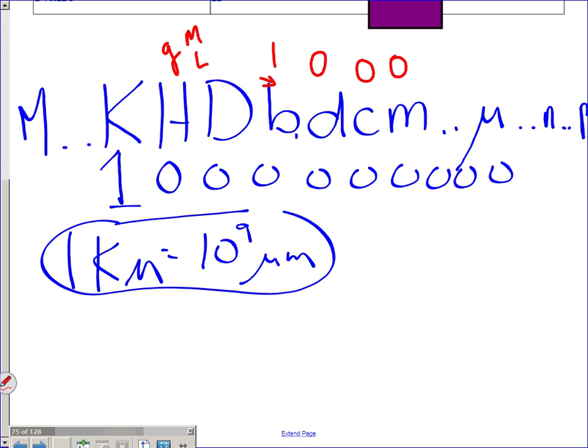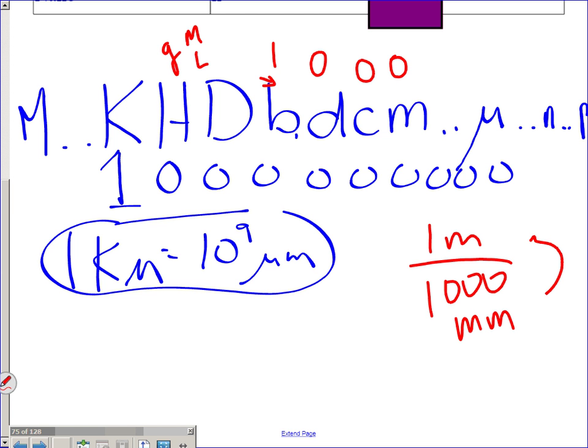So then the way you would set up that ratio would be like 1 meter over 1,000 millimeters. Right? Or vice versa. It doesn't matter either way. Yeah, you can flip it. So once you come up with your own ratio, you write it the way you need to in your problem to solve for whatever you're solving for.